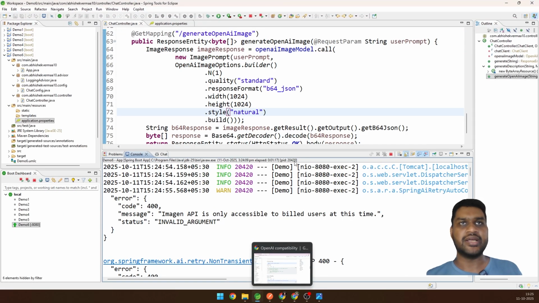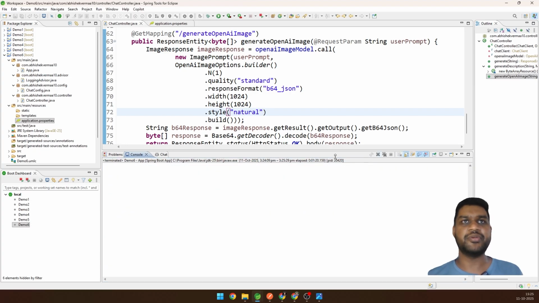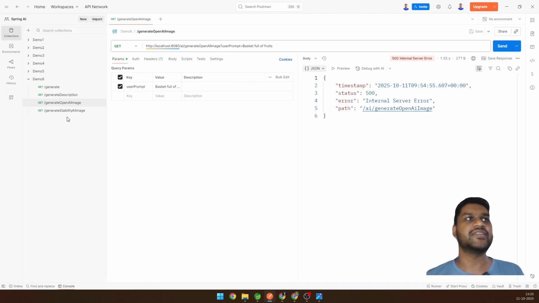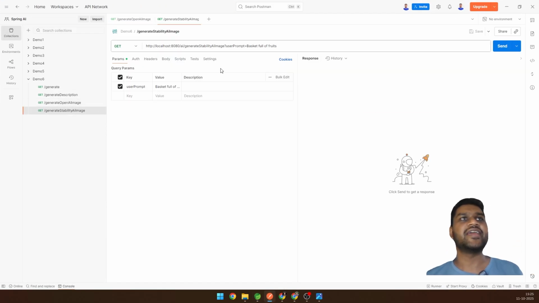Yeah, but that doesn't mean that I'm not going to generate the image today. Yes, I will be generating an image for you, and that's why you see I have also made this fourth API. Here I'm saying stability AI image, so for this I will be making use of Stability. Till now in this playlist we were using OpenAI only for the dependency, and for the actual LLM we were using Gemini because obviously it is free. But now for the image part only I will be using Stability.